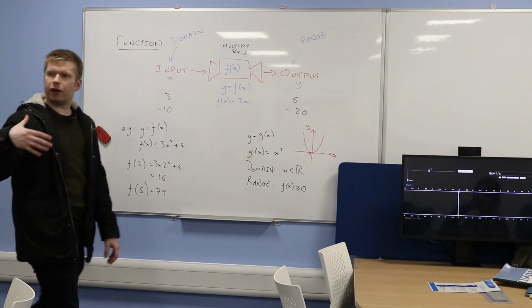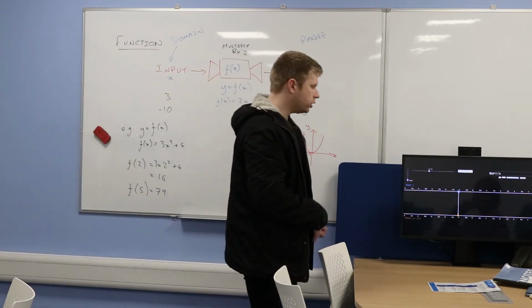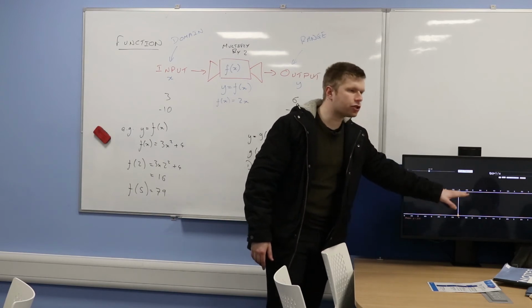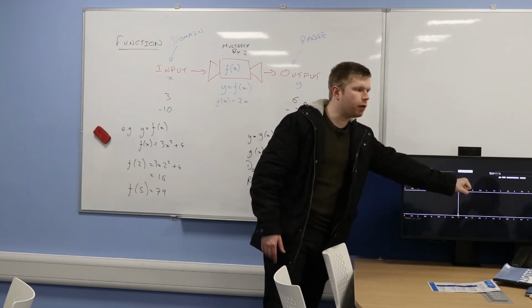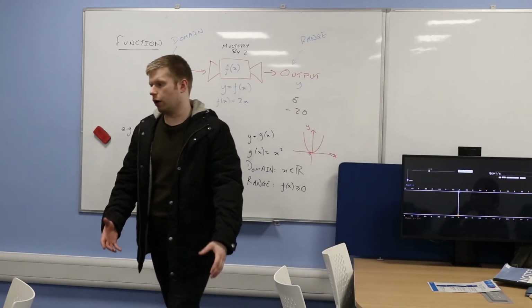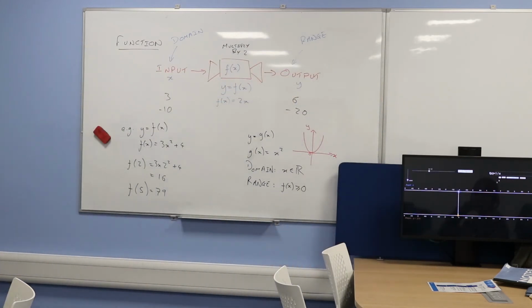Now, are you happy that if I stick negative 1 into my function, I should get negative 1 out? Okay, so I'm just really illustrating this mapping. I'm taking an input, and it maps to an output under this function, under this rule. But what happens if I do this for multiple values? You can see what happens as I move it around. It tends to grow quickly at some points, and less quickly at other points.